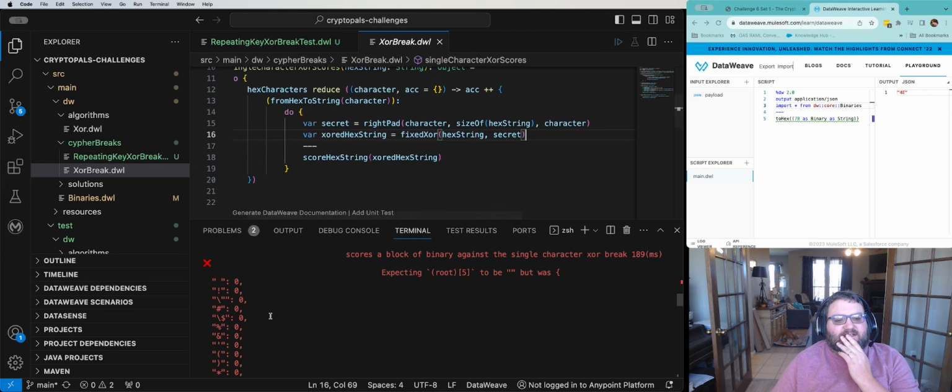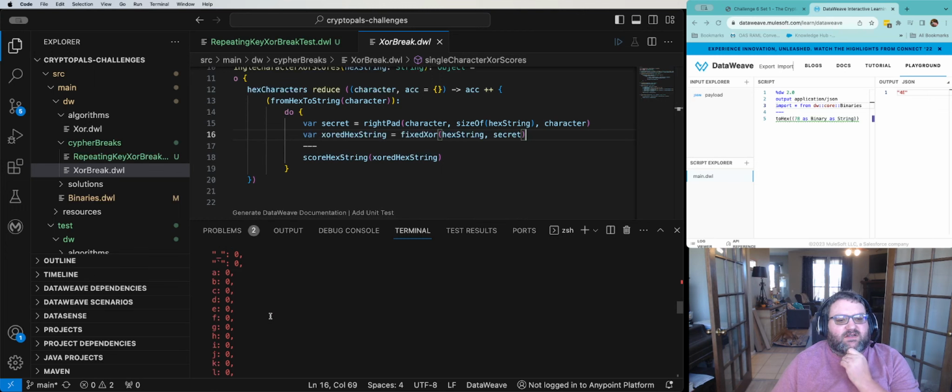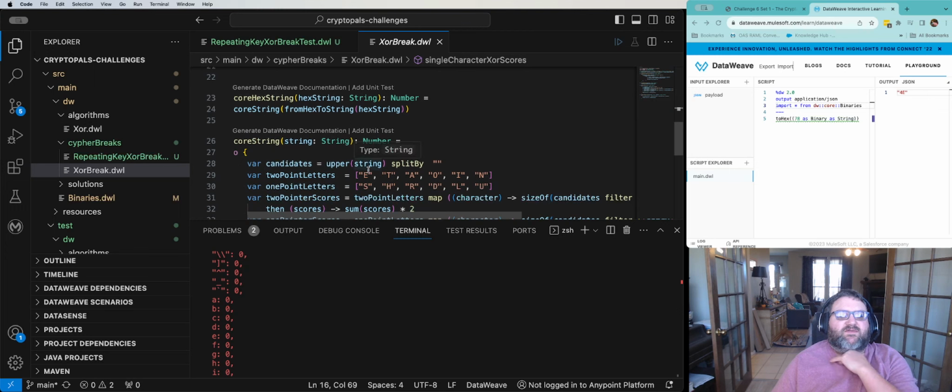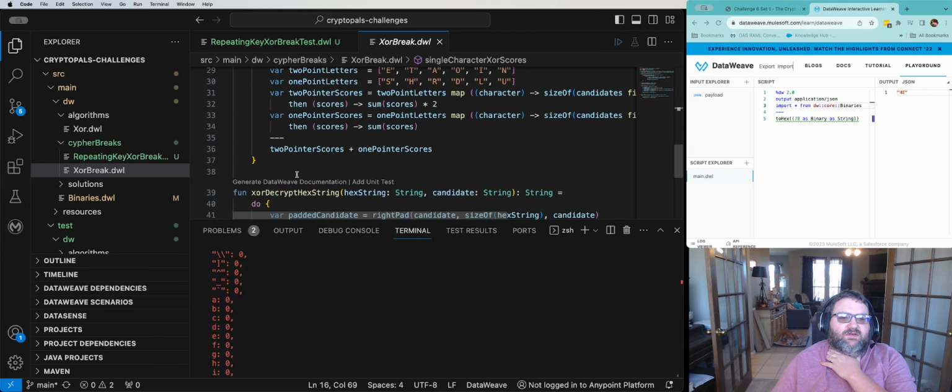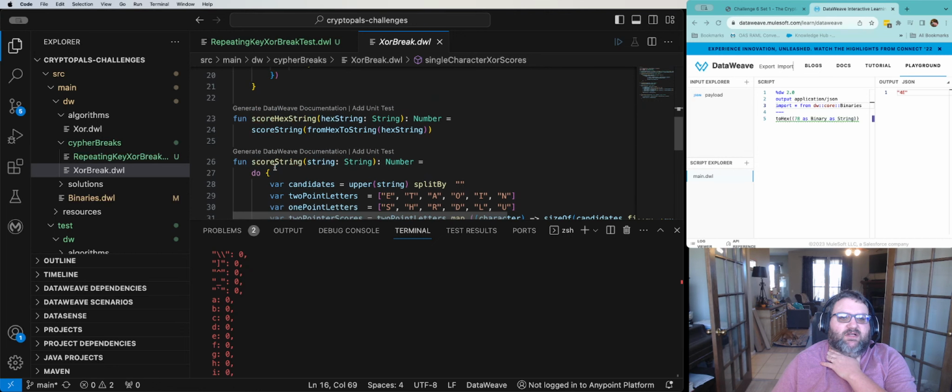So why am I getting 0 for everything? Shouldn't some of those score? So let me go to my score function. Score hex string takes the string, hex, converts it to a string.